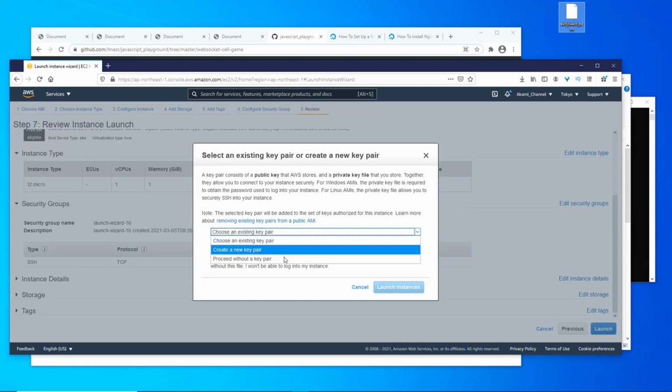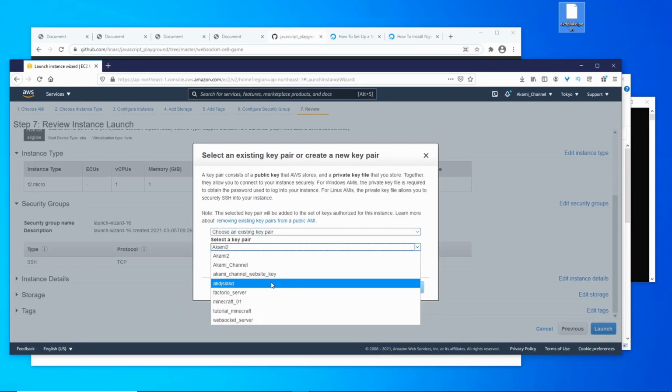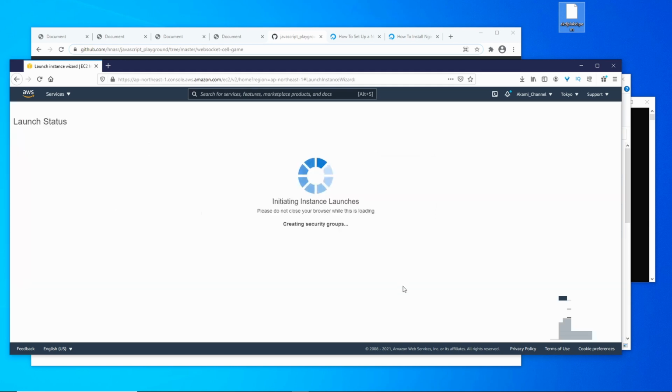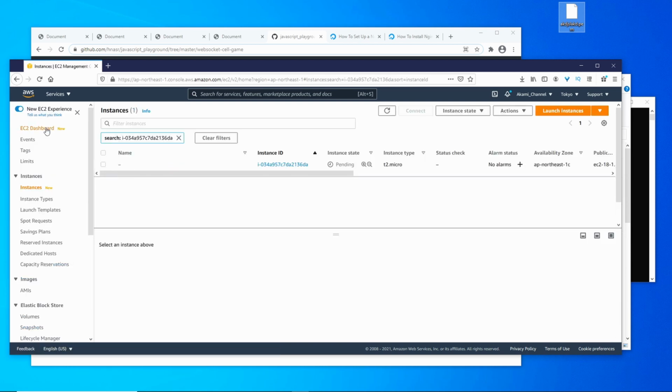It already did that. What happened? Why is it repeating? I don't know. It's got this one. Acknowledge, launch. It is going to take a little bit of time, like a minute or so. But where can we go here? Just click here, I guess. And we're at this EC2 instances place.